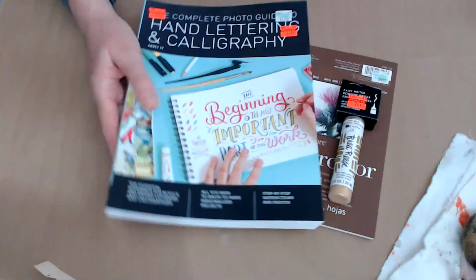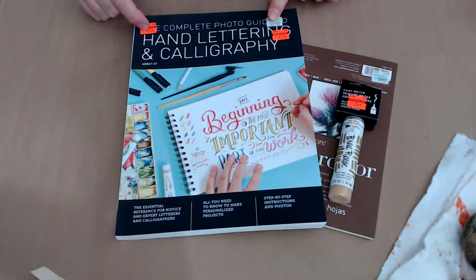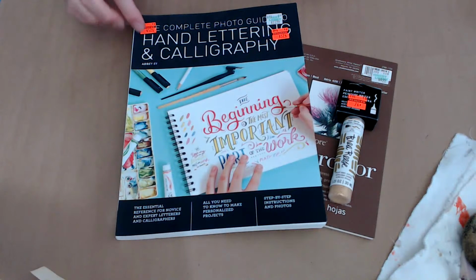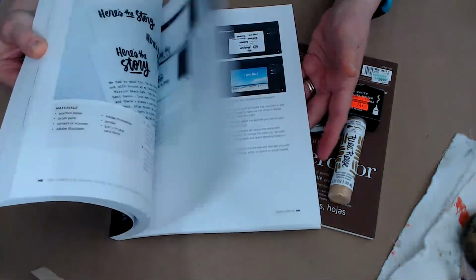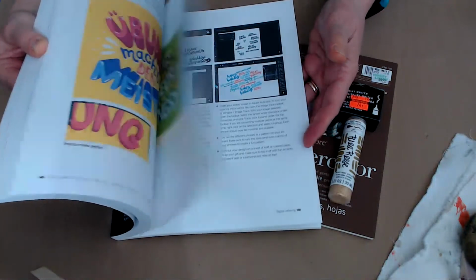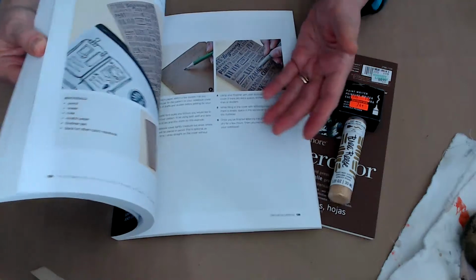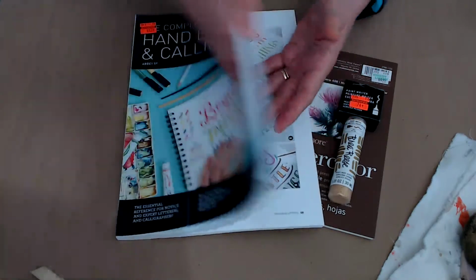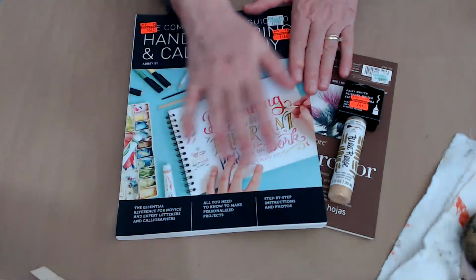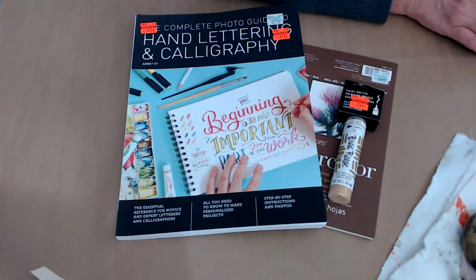And then I got this for $5.74. Normally almost $23. It's all on lettering, and it gives you places to practice if you want to. I'll get a notebook to practice in. But I know Dee Dee does really pretty lettering, and she has about 1 million books on lettering. So I said, ooh, for $5.74, I'll get that and try to expand my script and my writing. So that was just for fun.